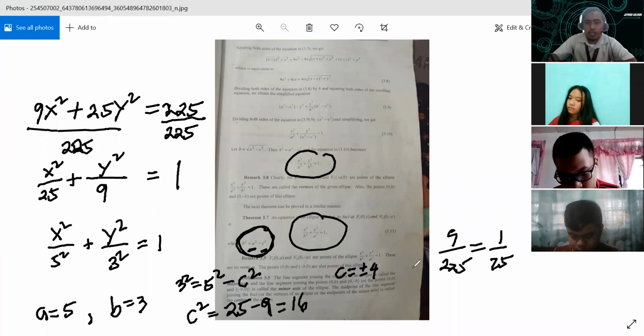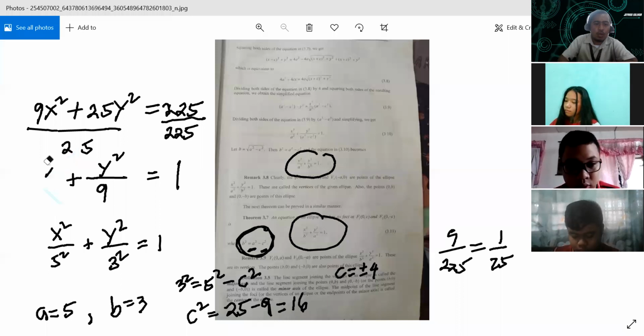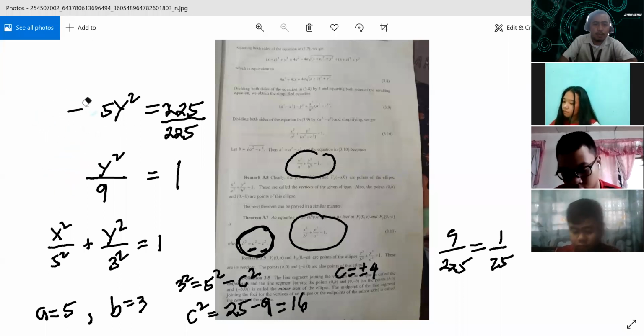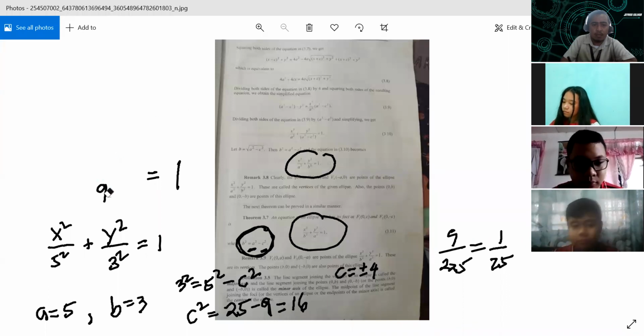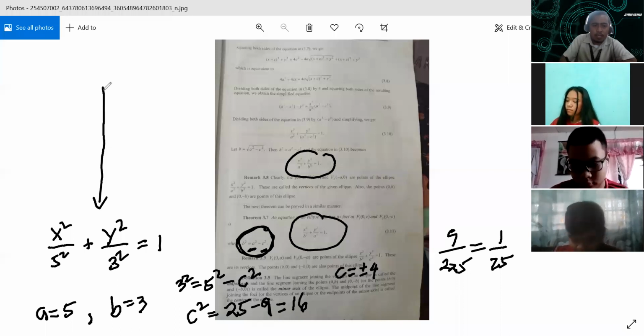Okay? So if we're going to graph it, if we will try to plot it in the Cartesian coordinate plane, it will look like this. Wait, let us erase this portion. By the way, class, my voice is not breaking up. Is it clear? Clear, sir. Okay, good. So, what we will have now is this.